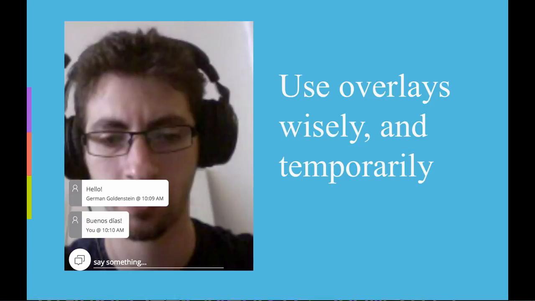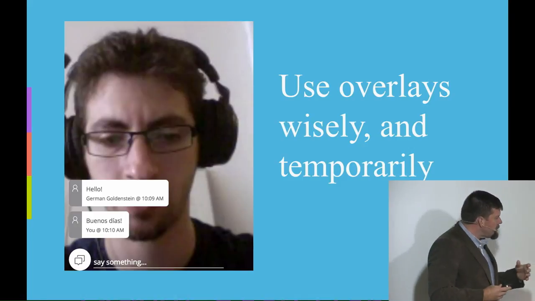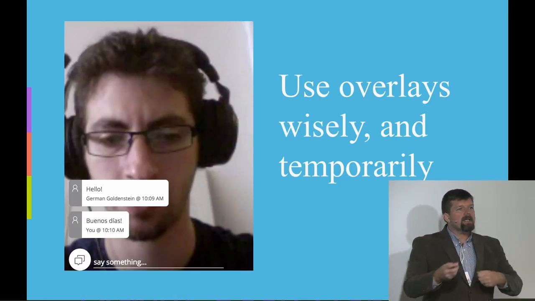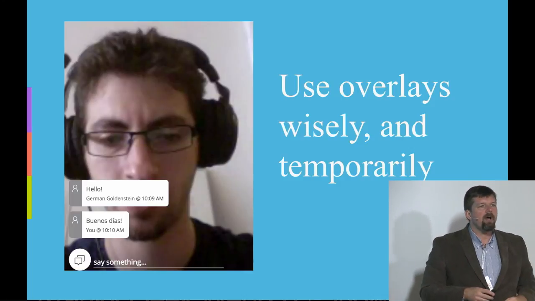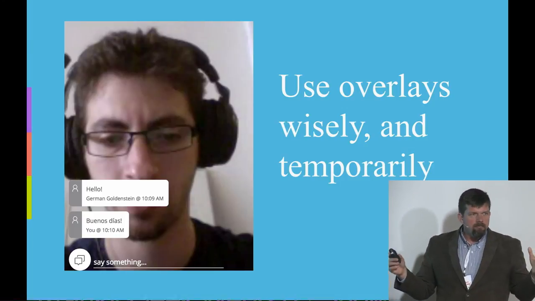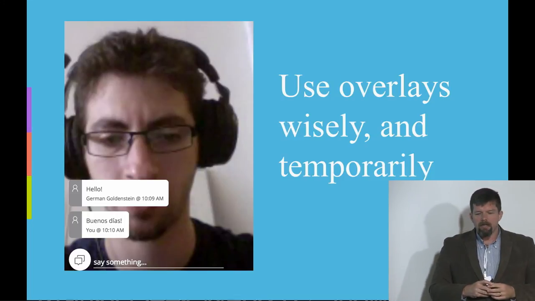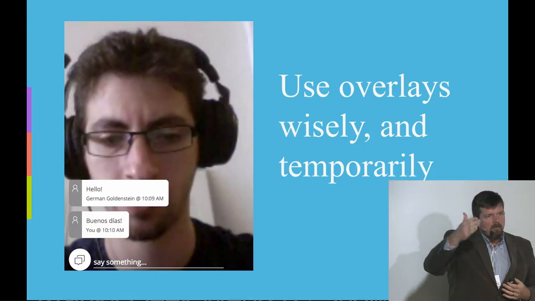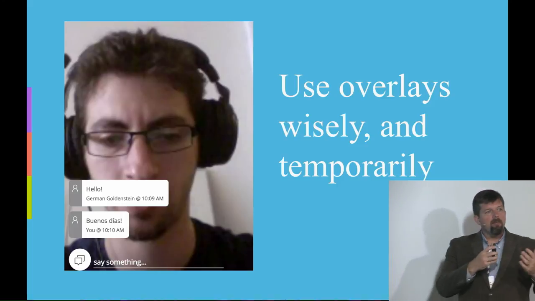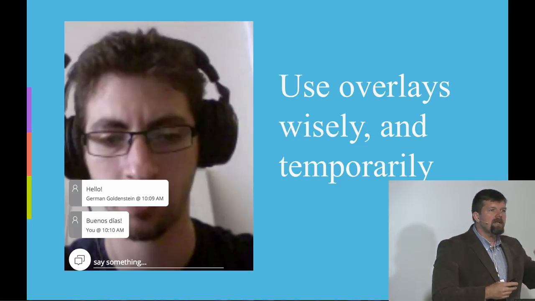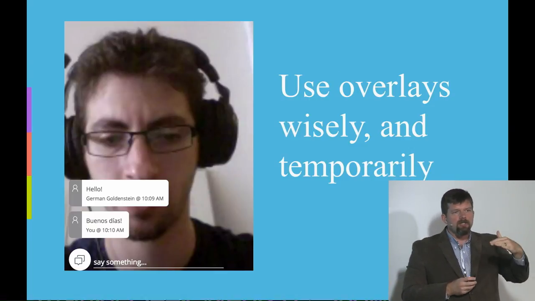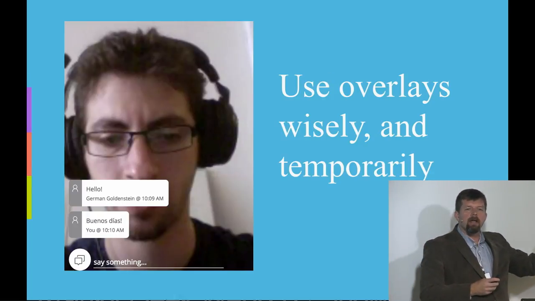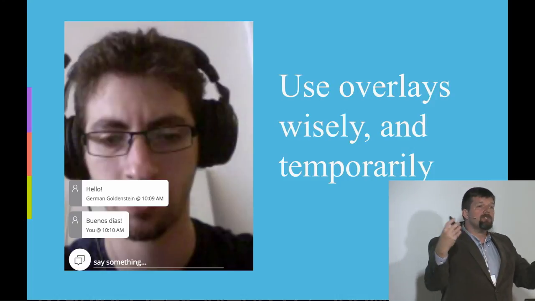Those overlays are really powerful, especially in a responsive mobile layout, but we want to use them wisely and temporarily. In this sample from one of our applications, as we're doing text messages, they're appearing in bubbles overlaid on top of the video. But they're only going to be there briefly and they'll move up the video as we create them — that way I can give maximum coverage to the video, but still know what's going on in any text chat. Another pattern for seeing a more permanent listing of the chat is to have an icon that flips and hides the big video, shows the chat messages, and the colleague's video goes to a smaller space on the screen so I can focus on text for a minute but still see them talking.